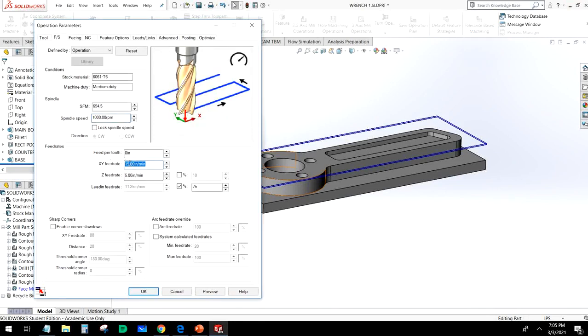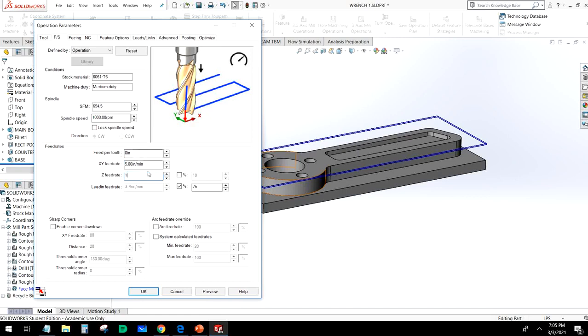Our feed rate, we're going to set that to a feed rate of 5. And then a feed rate of 1 will be fine for our Z feed, right?